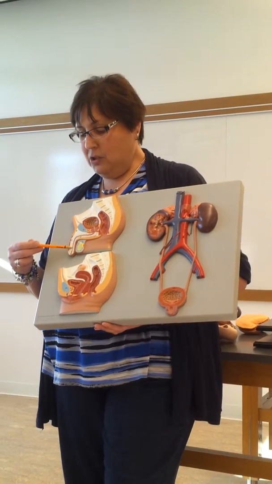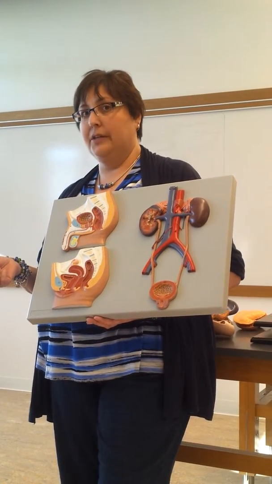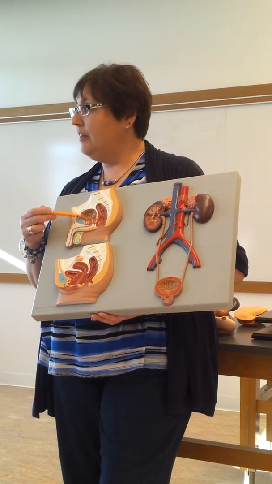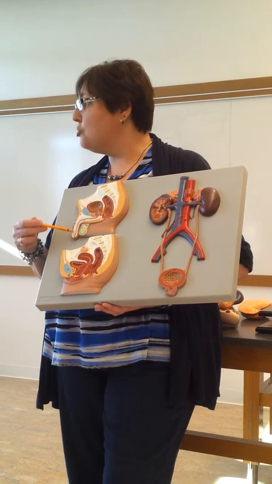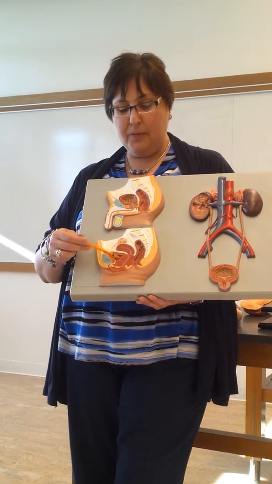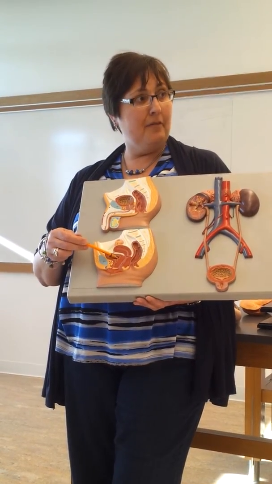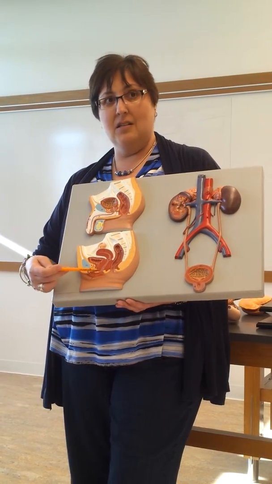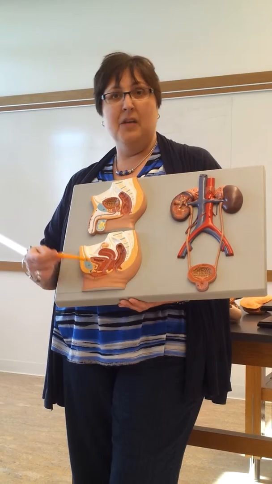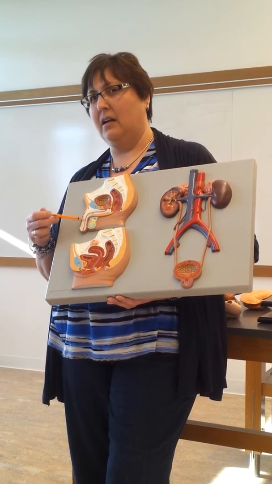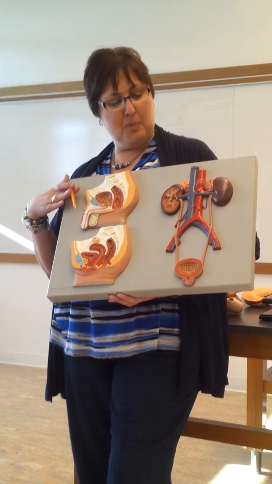But the male with that long urethra, they still can have urinary tract infections. It's just that by the time it gets up and even into a bladder infection, it's just such a longer route that they often don't get a bladder infection. Well, we would more readily get a bladder infection just because of the shorter urethra. And of course, the proximity of all of this stuff makes it easier for us to get it than them. A lot of times males will have a urinary tract infection and they'll be asymptomatic of that. Okay, that's all for this model right now.